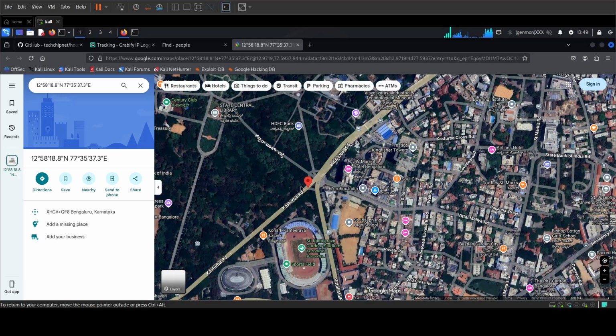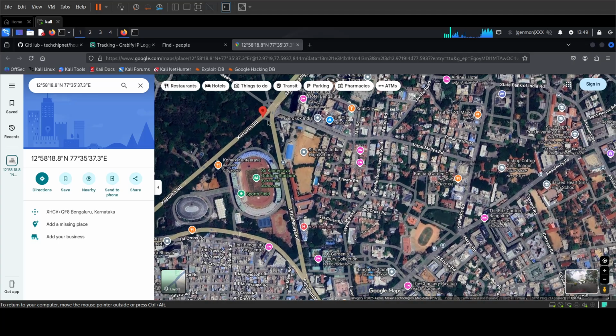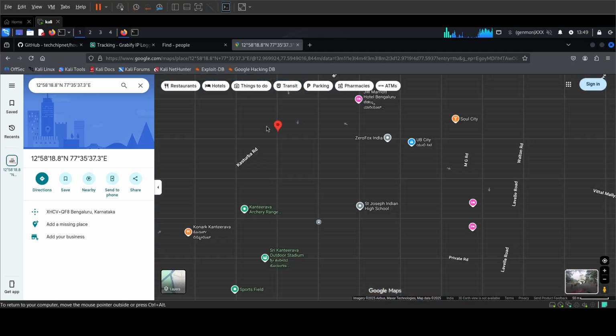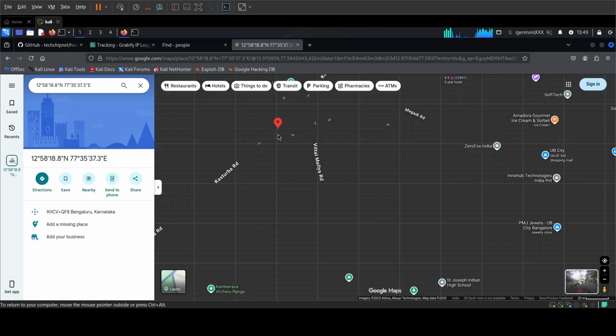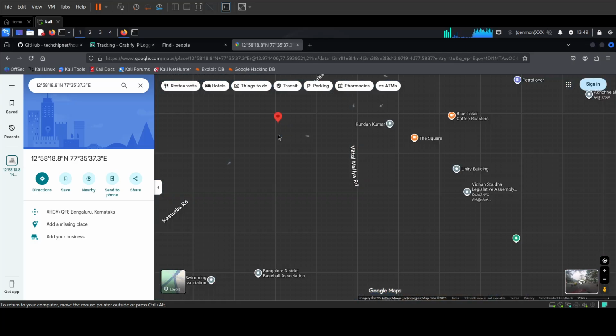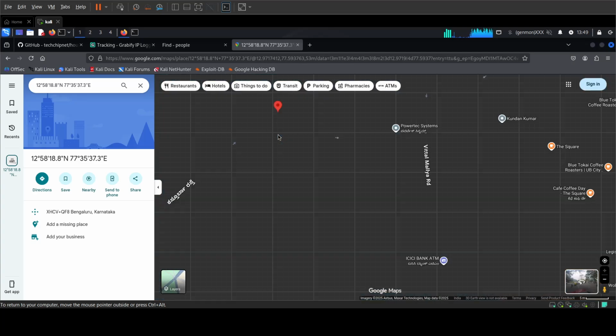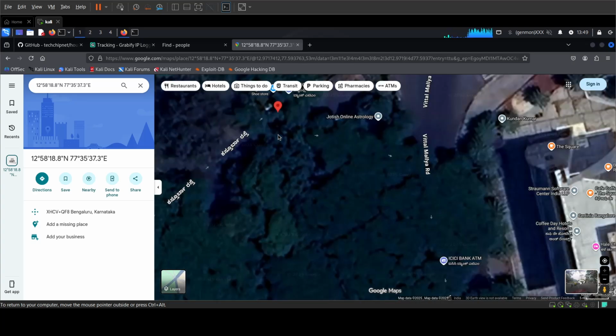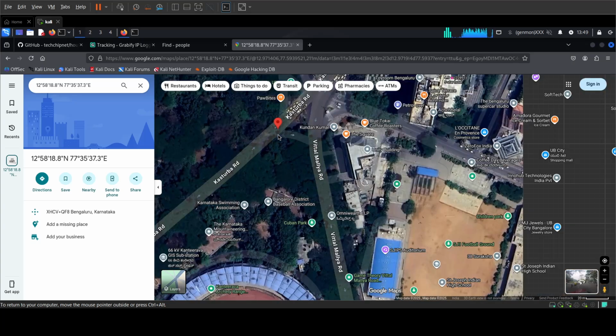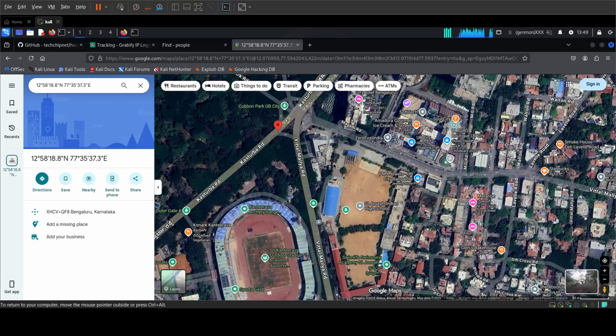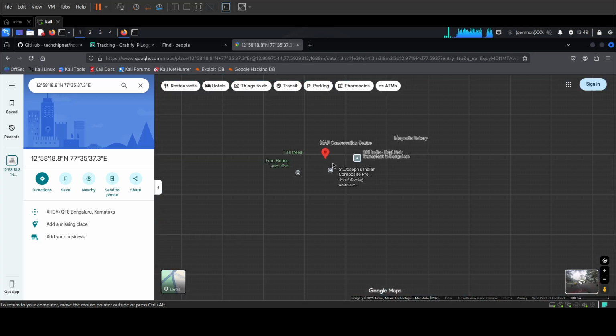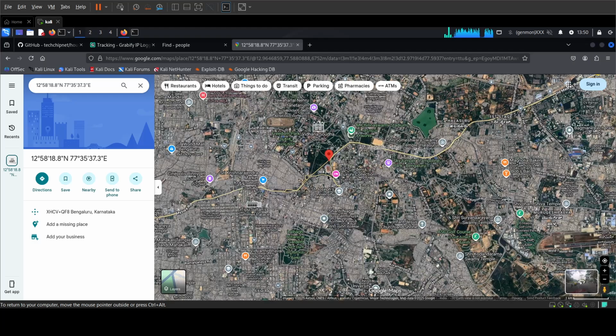So this is my current location. You can see here. I'll just zoom in here. So here it is showing my current location.